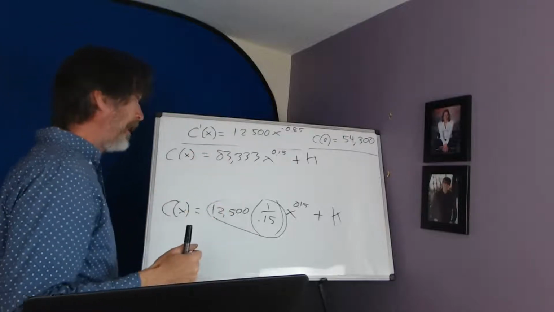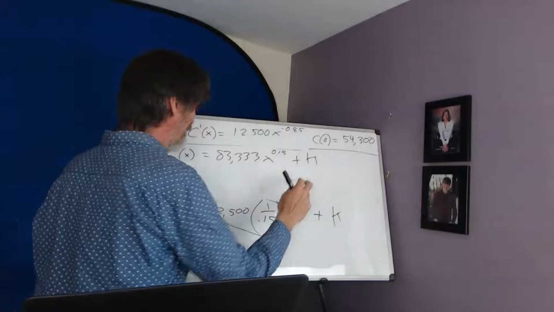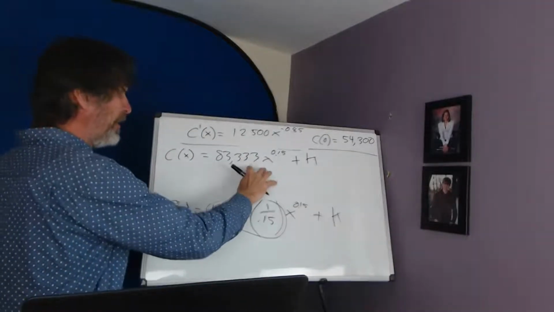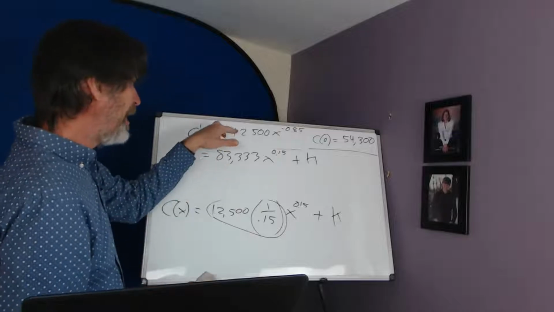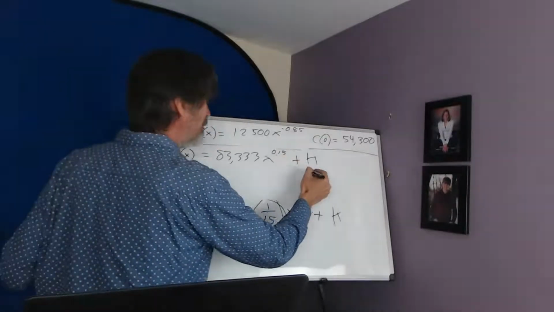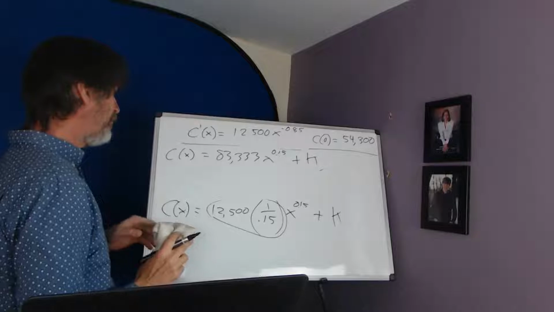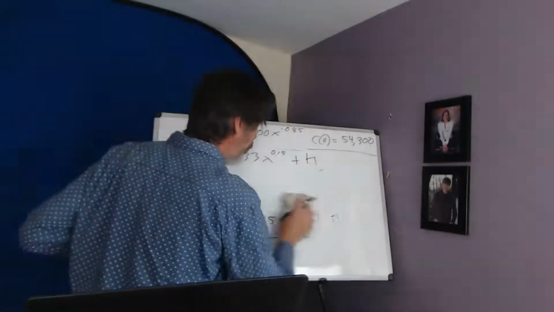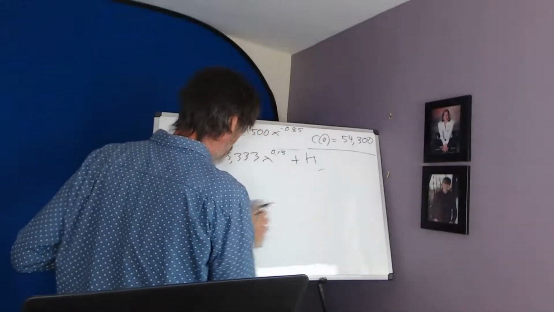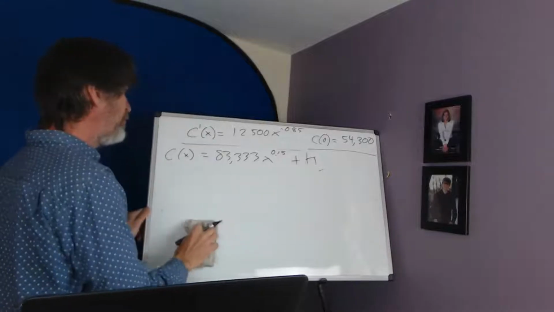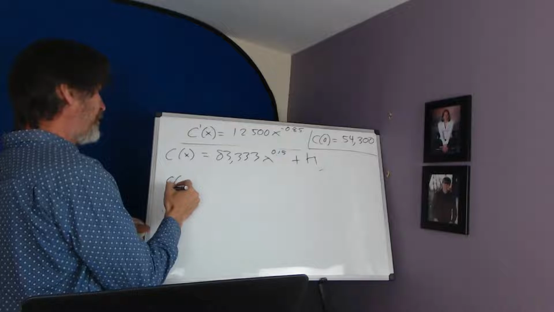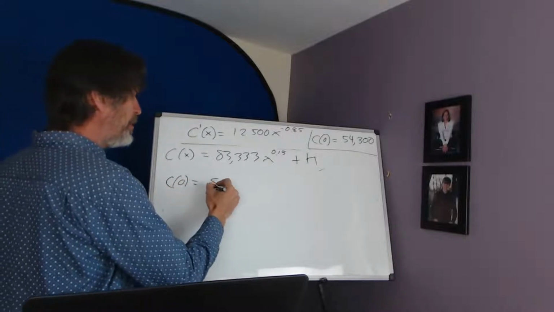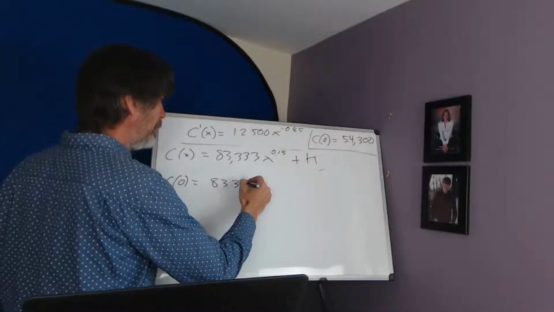So now, in this case, we're able to figure out what this k is. Remember, the derivative of this will get us right back to our marginal cost. The derivative of this is that. But there's this little bit of information that we'll be able to fill in as well. We know that when we're producing 0, the total costs are going to be 54,000. So I'm going to use this second bit of information, C of 0, when I plug in 0 into this equation.